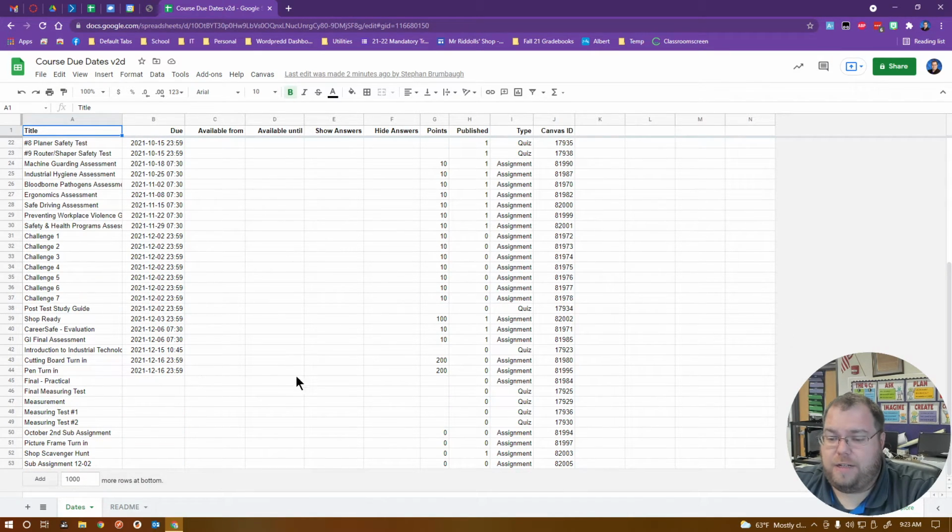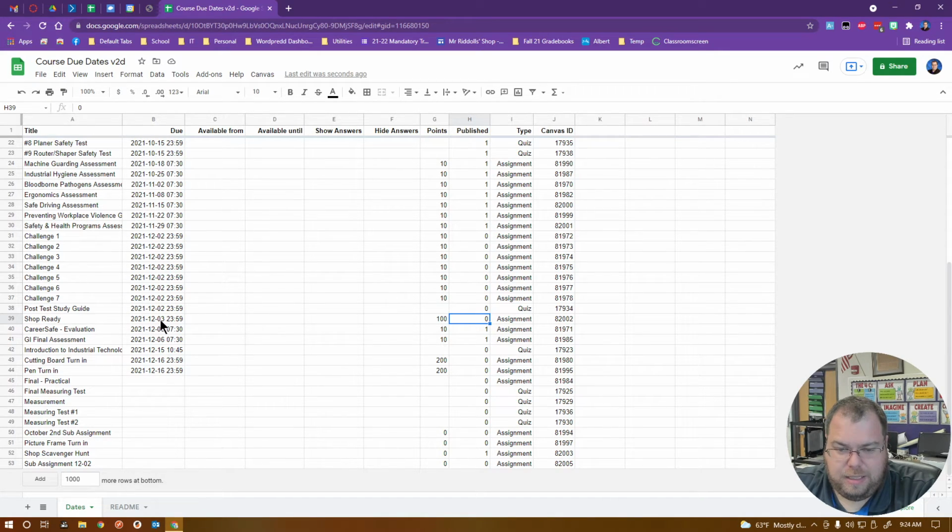But let's say I don't want something published that is. So right now I have Shop Ready. That's when a student has finished all of the safety tests and all of the practicals, and then they're ready to go. So I don't want that to be available. I'm going to put a 0 in there. 100 points is basically what that is.